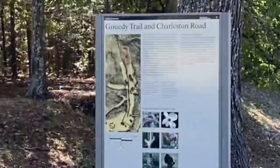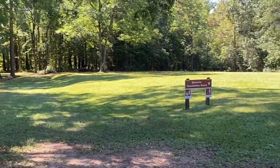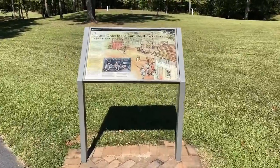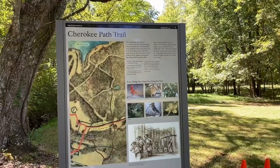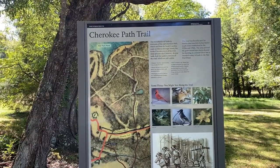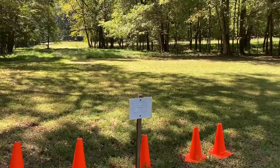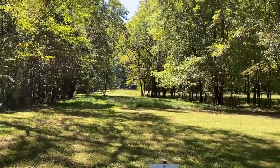There's the Goudy trail and then the historic Charleston Road. This was the site of the old jail. Out there in the distance is the Cherokee path trail to the town of Keowee, but they say that's actually modern-day Clemson, which we've been to before. The bridge is out so you can't go down the trail — it doesn't look like anybody's been down there in a while.